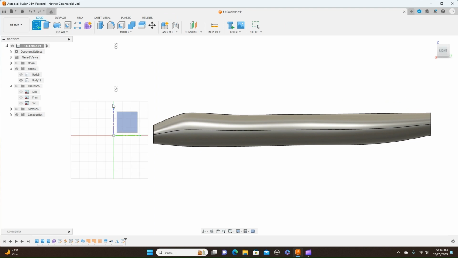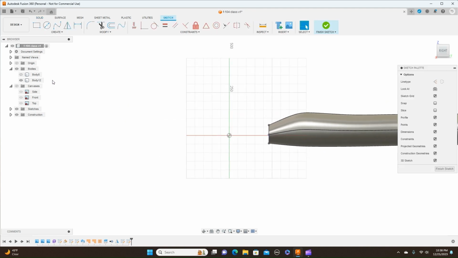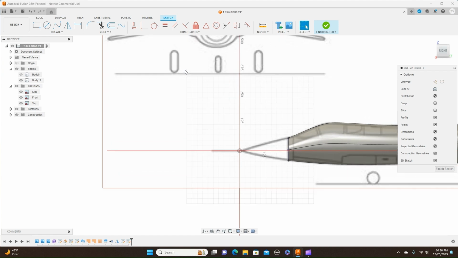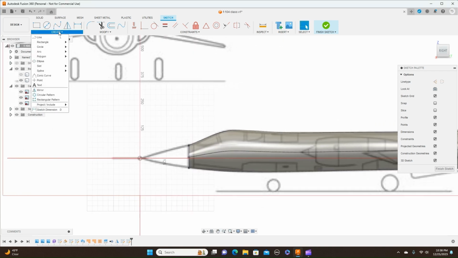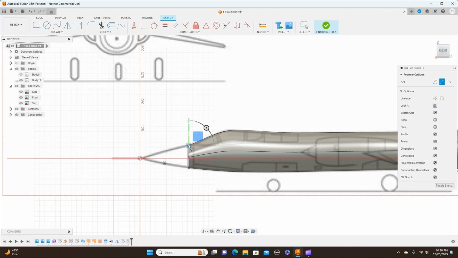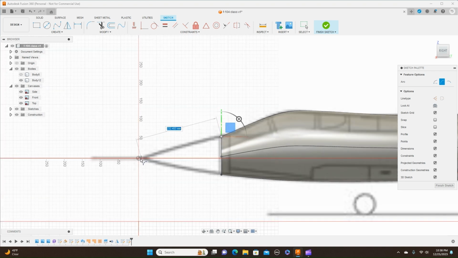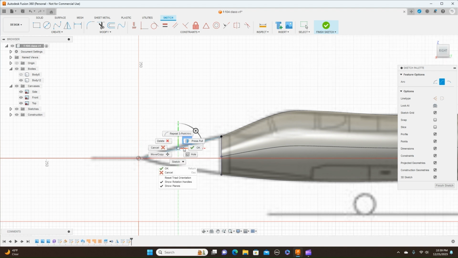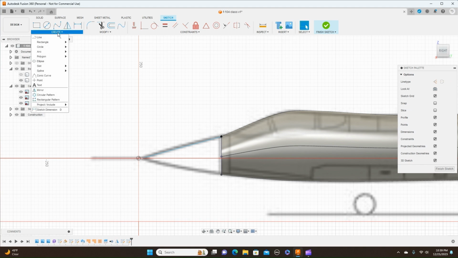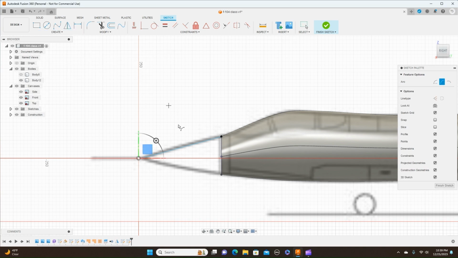Now create sketch on this plane here. Turn the canvases back on. I'm going to use a 3-point arc. Click here. Click here. And same thing for the bottom, 3-point arc.